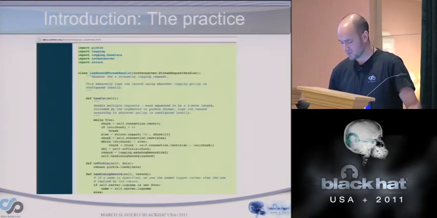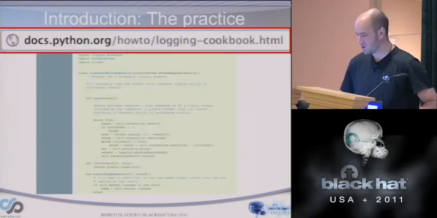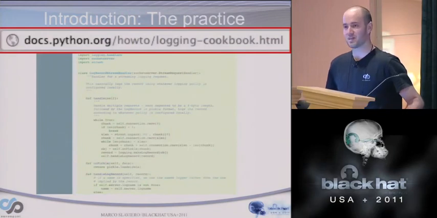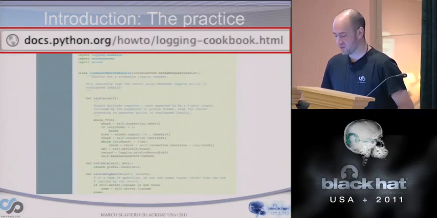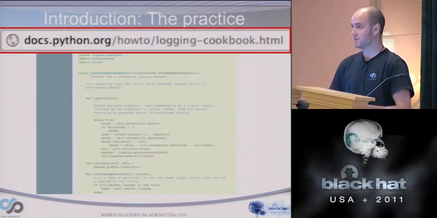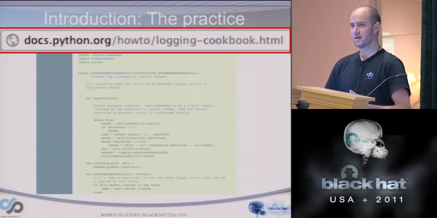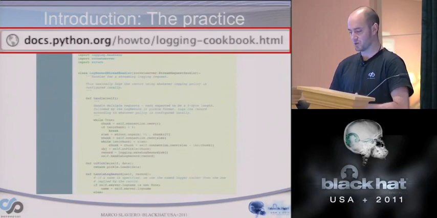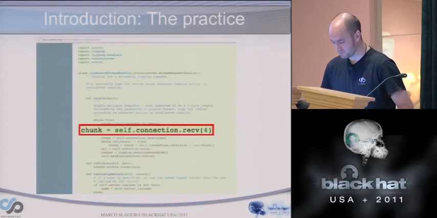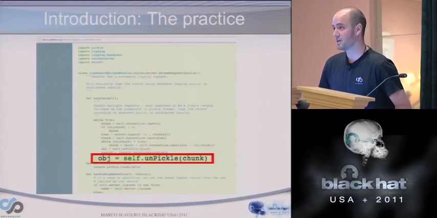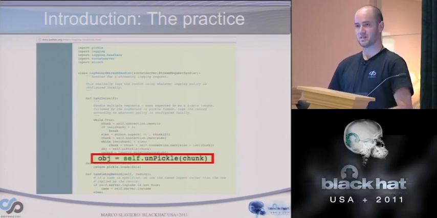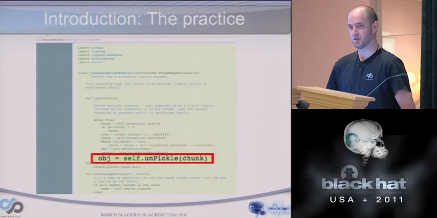However, on the same Python website, if you have a look at the logging cookbook, it appears that that statement didn't carry over into all portions of the Pickle tutorial writers. If you want to, for example, write a logging server under Pickle, so if you have an application that writes logs out to a central logging server, then the tutorial that you'll come across on python.org is vulnerable to a Pickle loading issue. This is it receiving data from the network and getting passed into the unpickler. So in other words, the vulnerabilities are present even in example code on python.org.